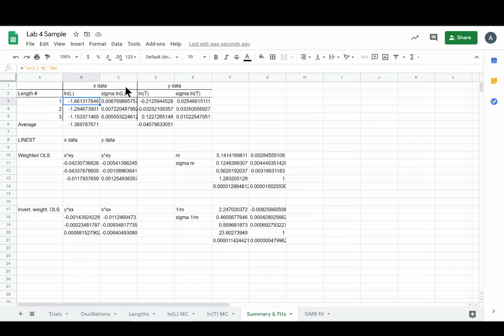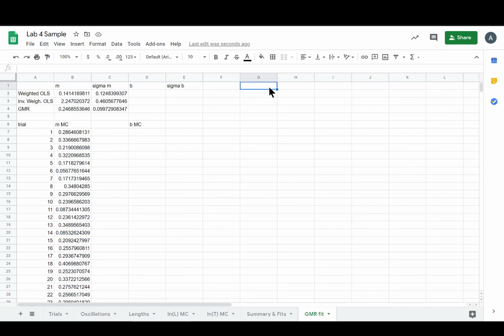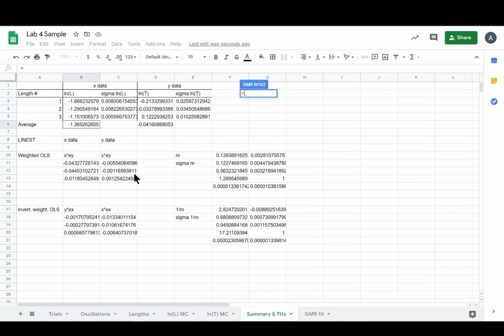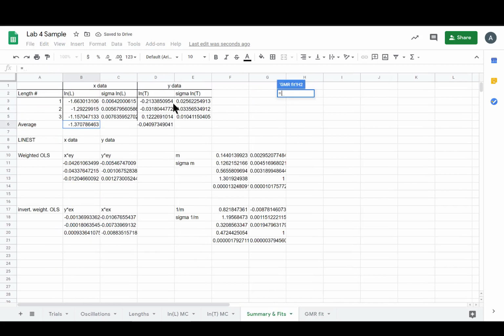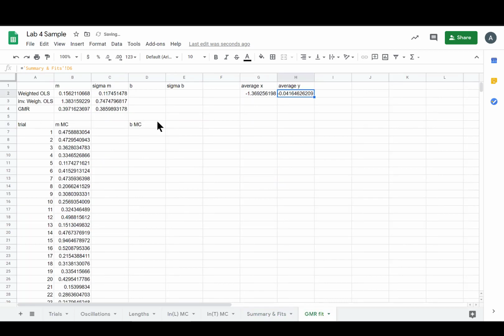So let's grab those and put them over here. They're in our summary table. Let's put a little table spot so we know where we're putting them. Average X. Average Y. Great. Now let's grab them. Oops. We have to reference. Remember, if anything updates, our average X and average Y might update. So let's just reference our average X and our average Y. Great.